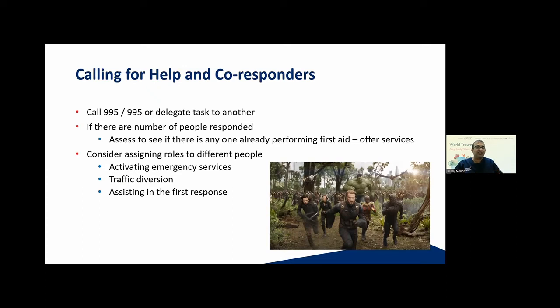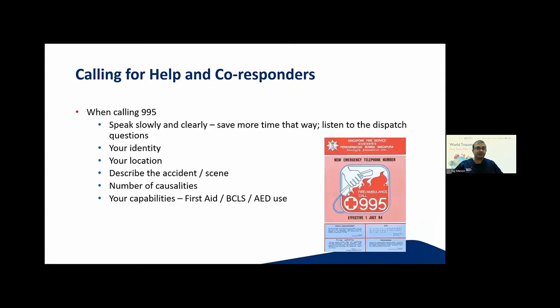Or if you're the first on the scene and people are coming in and thinking of what to do, then you can use your survey. You can then say, okay, why don't you go ahead and try to divert the traffic away? Why don't you call 995, create a space around the area, go get a particular item. And these are things that you can do. So be aware of your role when you reach a scene. And this is a very important part, which over the years I found to be crucial in actually trying to get a good response whenever there's a significant accident on the roadside.